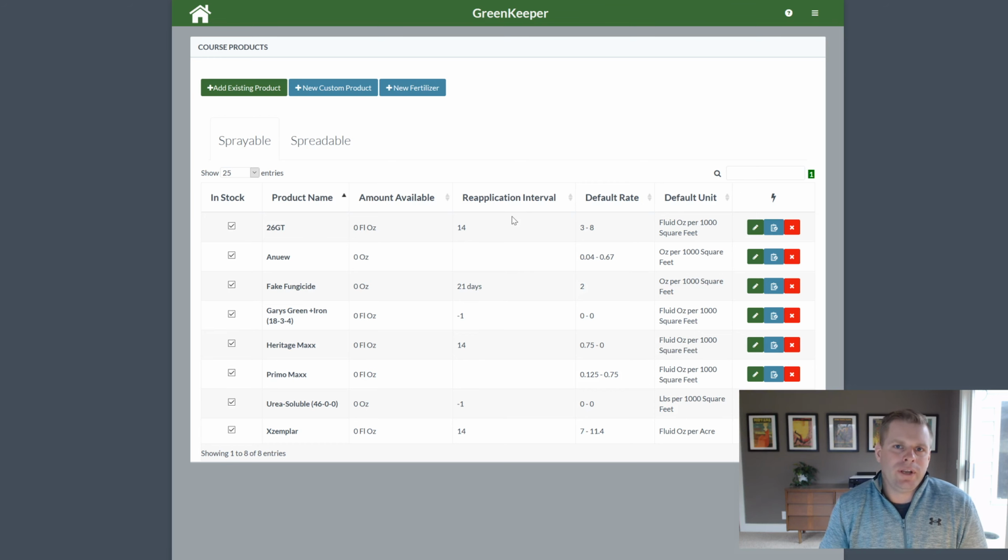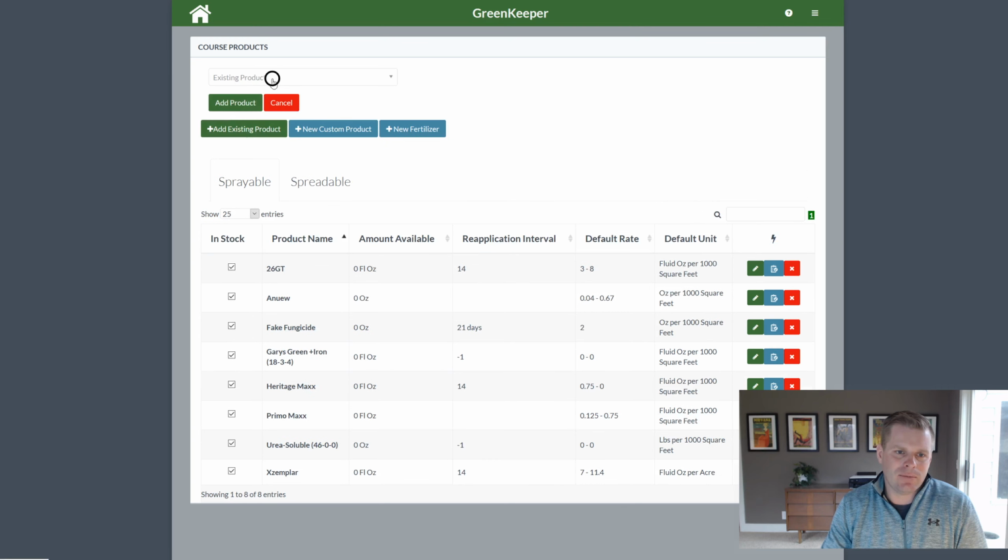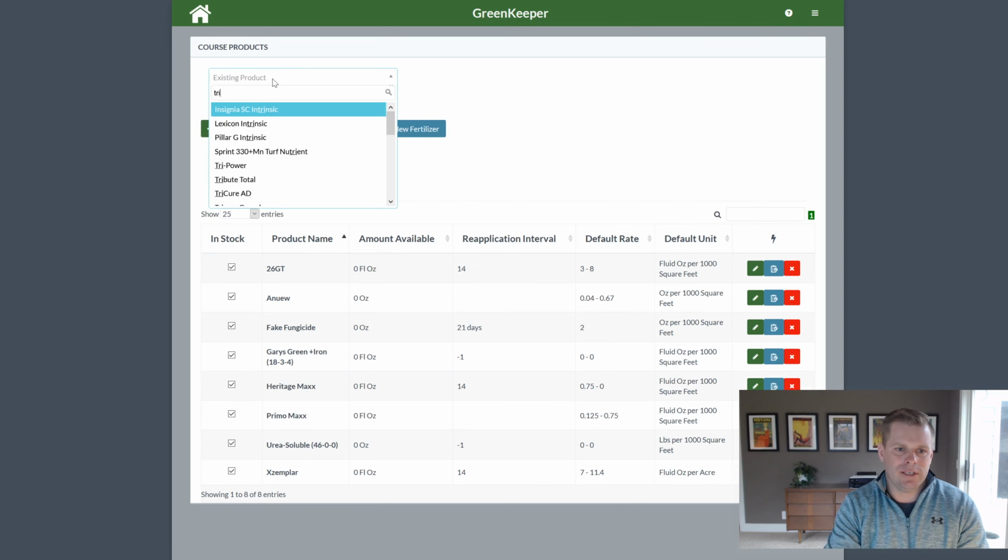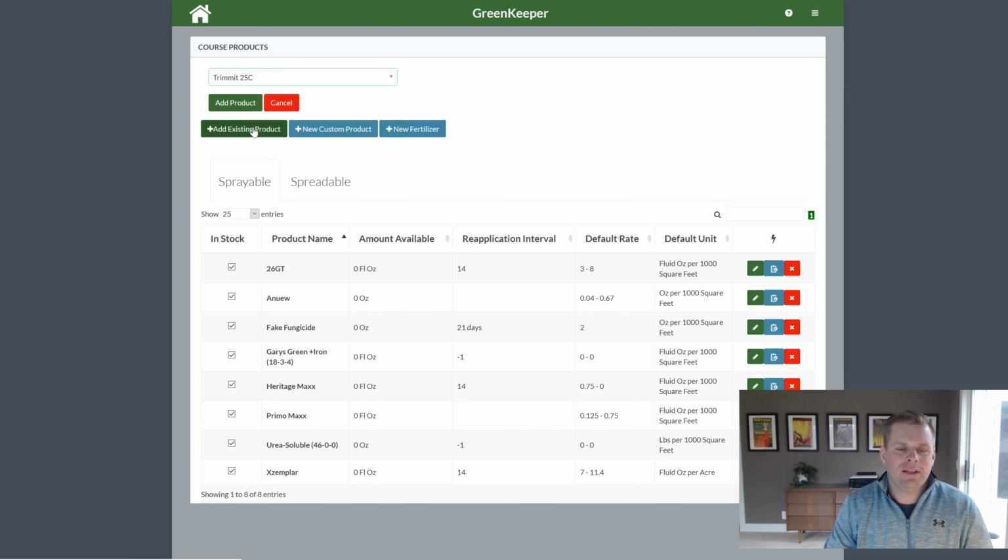When you're adding growth regulators, especially if you're using PGR growing degree day tracking, and that's your big goal for using Greenkeeper, you need to always make sure to add an existing product and grab a product like, say, your Trim-It. Because we have 700 different models in there in Greenkeeper, but they only link to these public products.